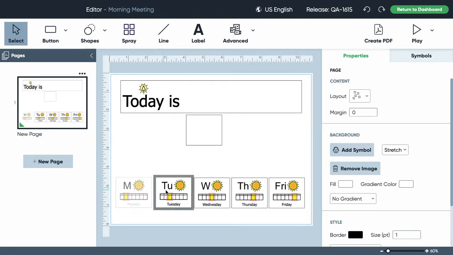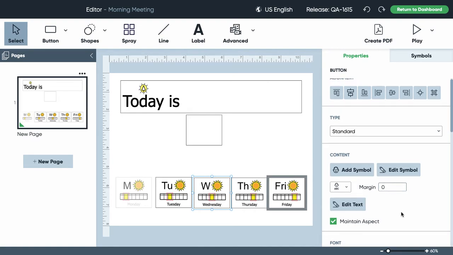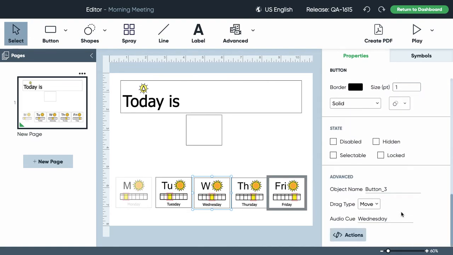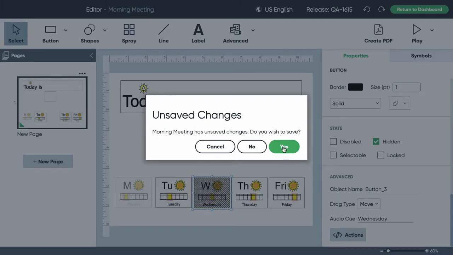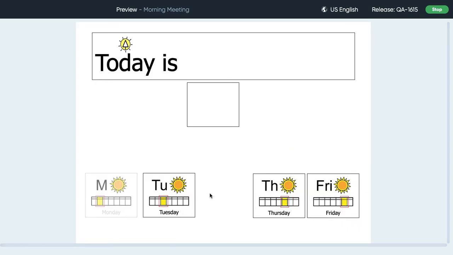Another feature that we have available is the ability to hide a button. So again, if you scroll down and select the hidden option, this will make it go completely away from view. So like right now we're in remote learning, but if we go to the hybrid model and there's no school on Wednesdays, you could completely hide the Wednesday button and it will not show up for students to click on. So here you see it's not there and it's not even an option.